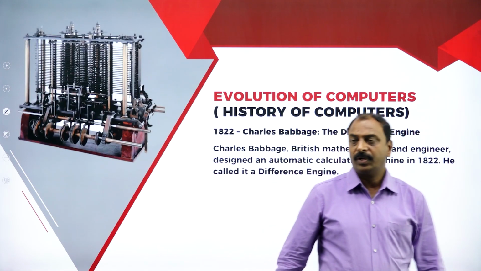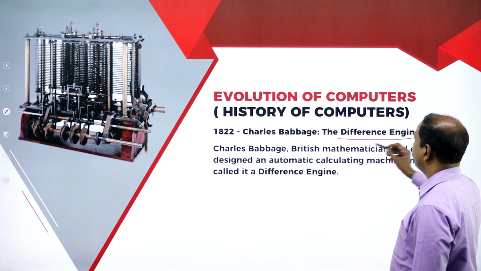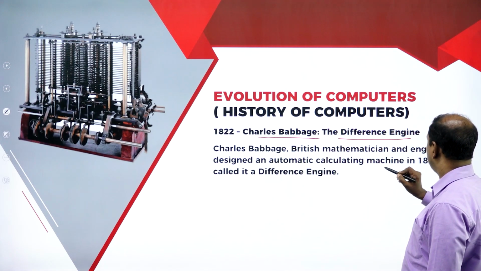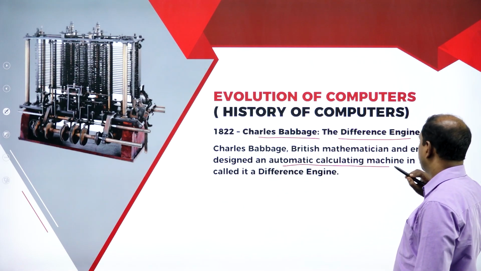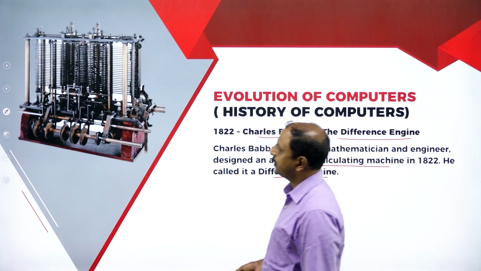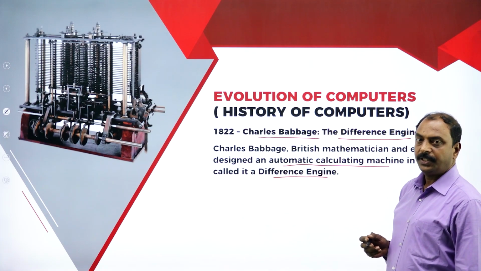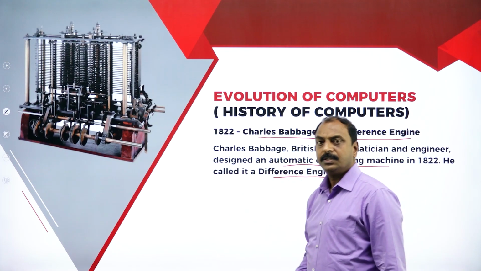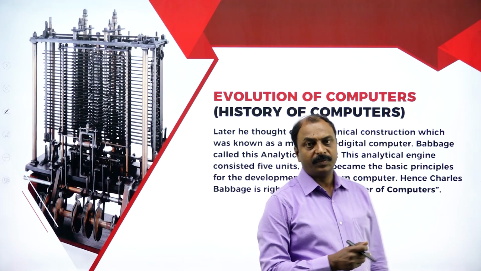Next, we move on to the next slide. This is the difference engine by Charles Babbage. Charles Babbage, a British mathematician and engineer, designed an automatic calculating machine and called it the difference engine. Now you can see the picture, students. This is the picture of the difference engine, developed by Charles Babbage, and it was an automatic calculating machine.